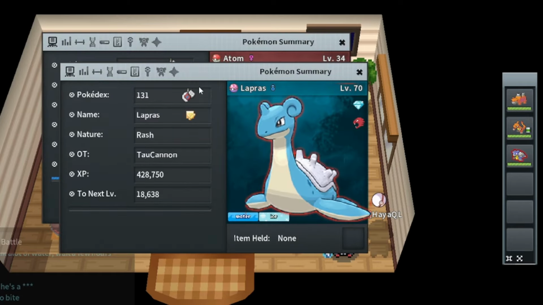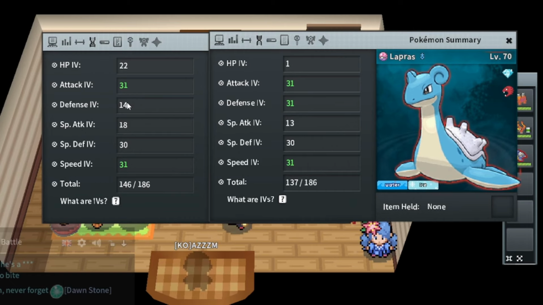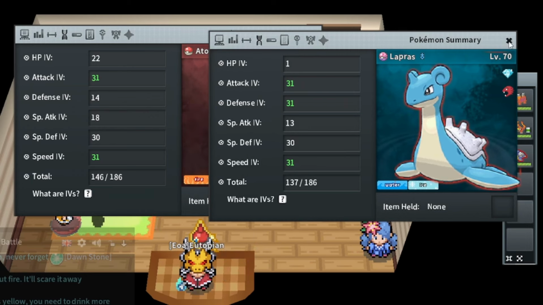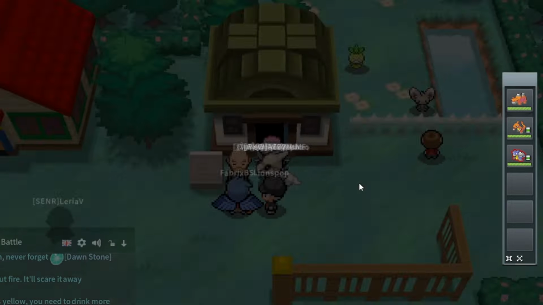Also, let me check. What are the IVs like? Because here we have to match the IVs as well. And it looks like we're missing defense on our guy here, and we have our defense on the Lapras. So that means we want to brace the defense here on the Lapras. So we're going to use defense on the Lapras, and we're going to be transferring nature onto our Lapras. We're also going to want to make it male.